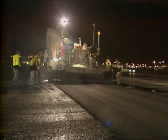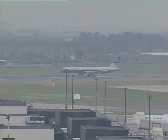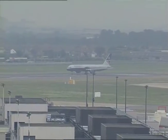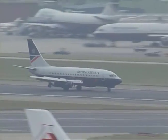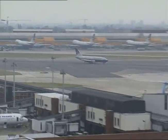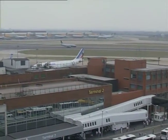Meanwhile, the Civil Aviation Authority say the construction team should be turning their attention to building a brand new runway for London. In their annual report out today, they say a new runway will be necessary within 20 years to handle all the extra traffic. It's a controversial view that will annoy many people who live around Heathrow and Gatwick. Simon Neve at what is already the world's busiest international airport, for Thames News.